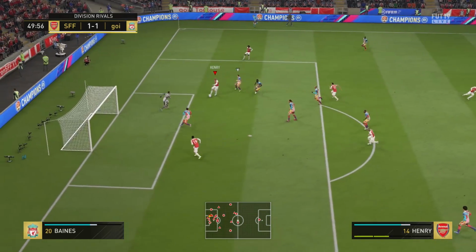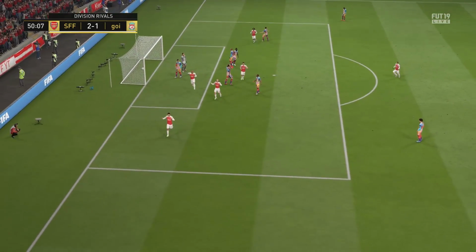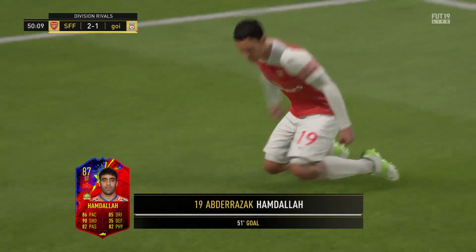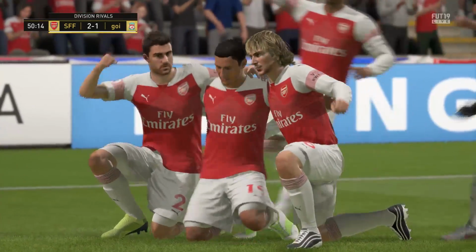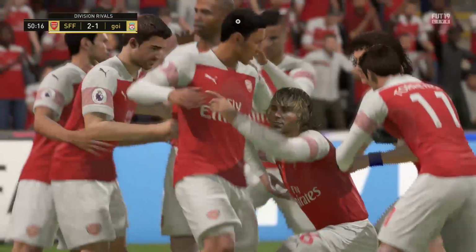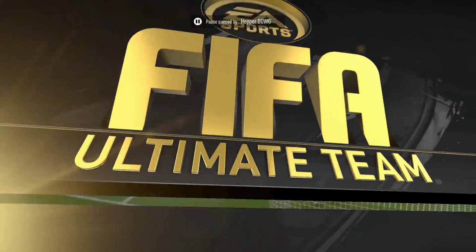Here's Henry with a chance. Squares it to Hamdallah, who makes it 2-1. And we do take the lead early into the second half. Once again, a very simple finish for Hamdallah, but he was there in the right position. And, yeah, that's all I can ask of him in that kind of goal. Be in the right place at the right time, and you get yourself an easy tap-in.